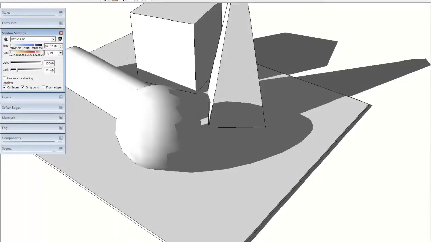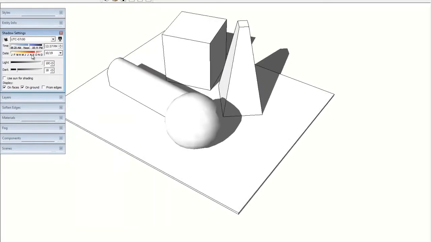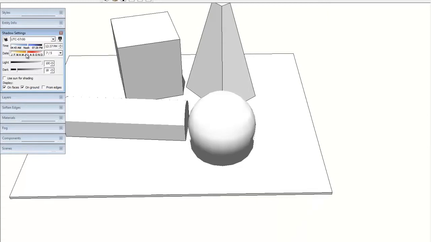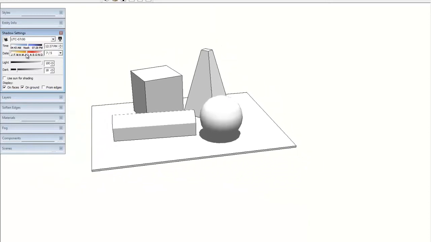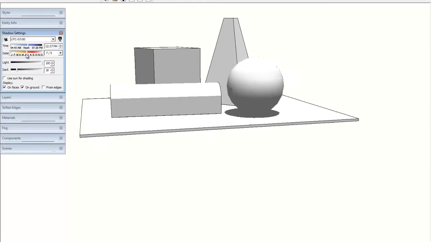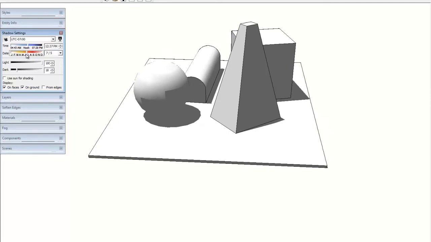And I like doing this in SketchUp just because it's so easy to move the lights around. And it's also easier in 3D software to remove all the extra clutter. So if I were to get a real steep angle on this, normally I'd be seeing the stuff in the rest of my room, whether it's tables off in the distance or other stuff. But SketchUp allows me to really focus on these four simple objects. But either way, what I'd like to see you come up with are interesting compositions.